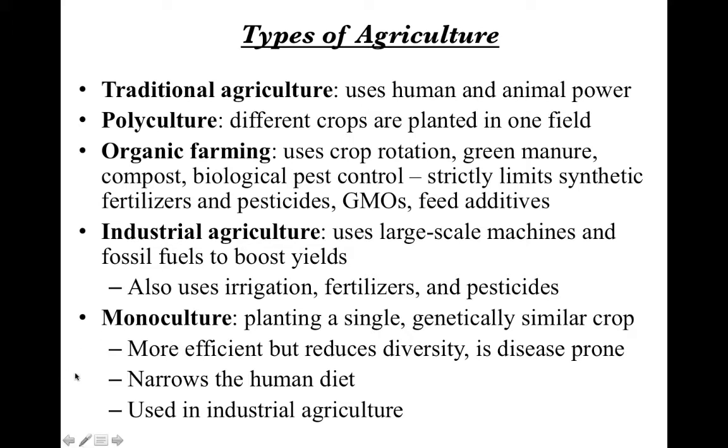If you have a field with one crop on it year after year, it's going to be more prone to disease and pests. If the same bugs know that they can get a free lunch in a field every year, they're going to keep coming back. So the incidence of pest issues will increase in a monoculture field. It also makes our diet more narrow. Like we said, even in a store, you're likely to find fewer than 100 different plant species on the shelves. And because some crops are easier to grow and more profitable, farmers are growing fewer and fewer types of crops. And monoculture is the preferred method of industrial agriculture.